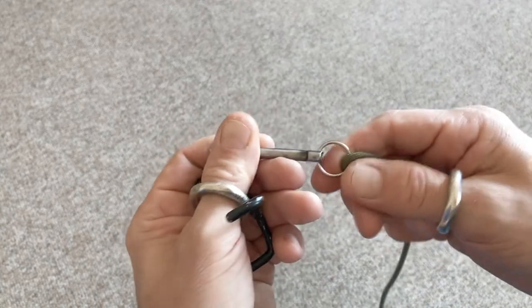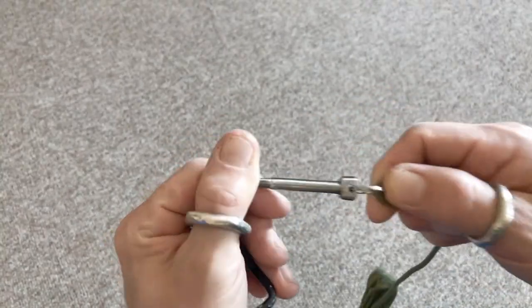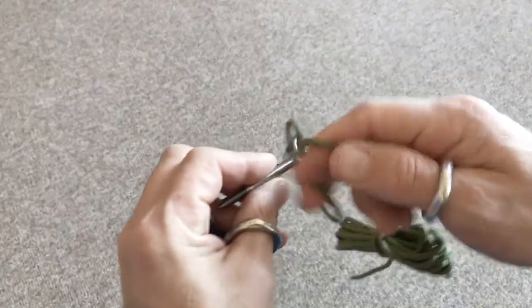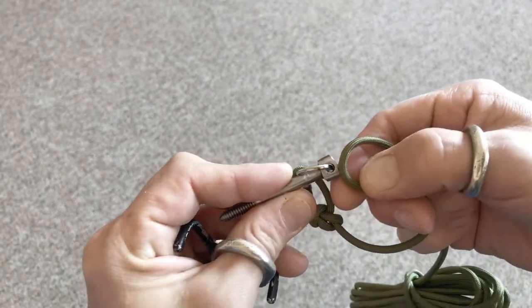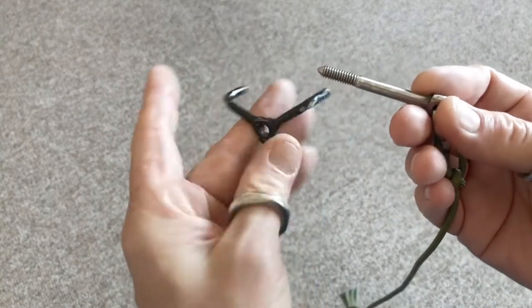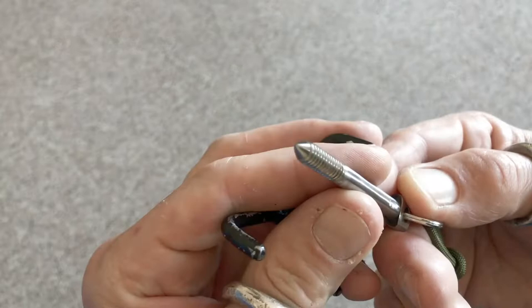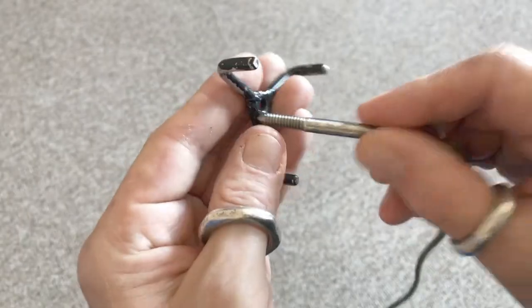I'm ordering some smaller rings. These are a little bit big for my taste for the size of this, but the paracord alone will fit through this hole. So this hole will fit paracord alone. You do not need the key ring. But here it is. Here's the top and bottom, I guess you could say, part A and part B. I tapered down the tip so it's nice and pointy. This actually has fantastic action now once you get that started.